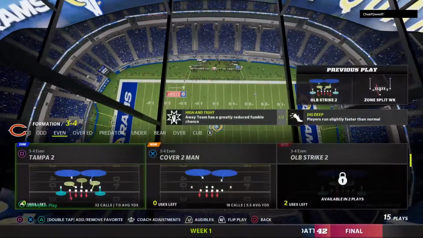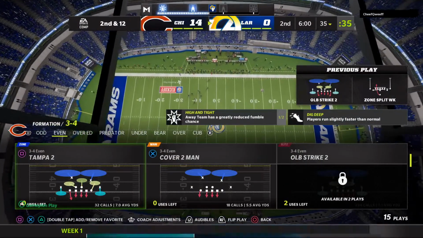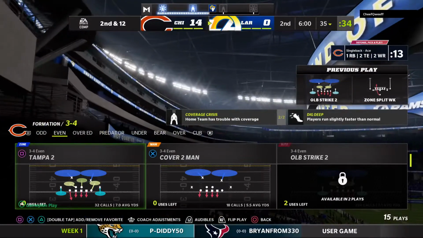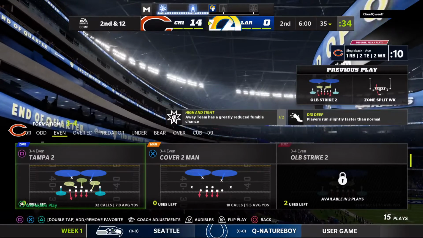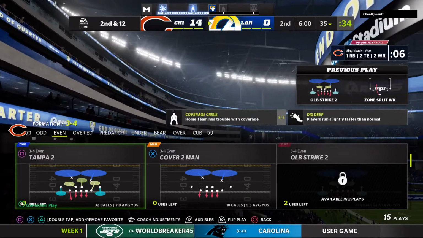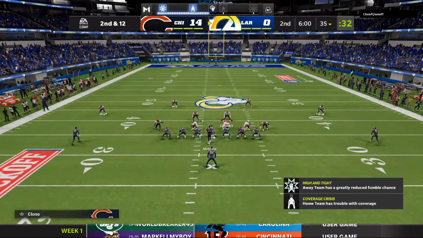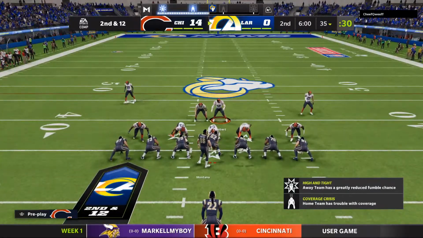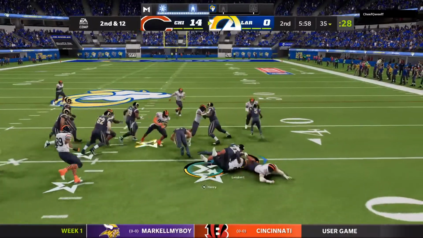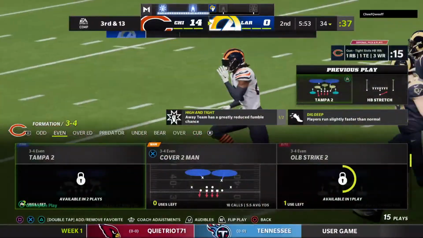14-0 the score. This is the NFL on EA Sports. 14, Rams nothing. Behind the chain, second and 12. Henry running right. And the running lane's non-existent in this first half as they'll stop him behind the line.